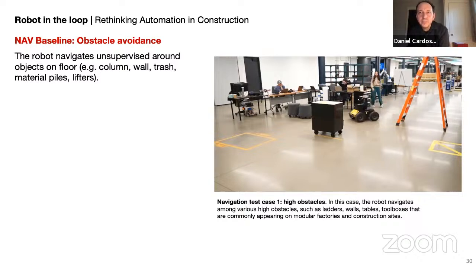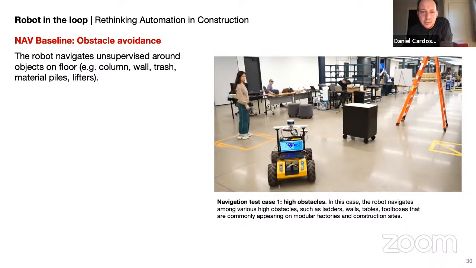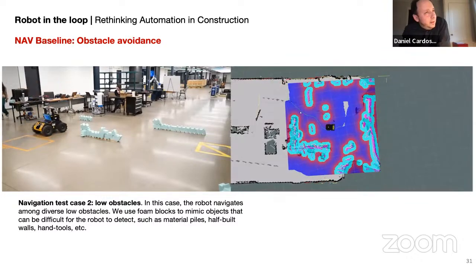And this is a bit of a history of the project. I want to note that the robot is finding its way as we see it, it's not really pre-programmed to follow a specific path. It's given a starting point and an end point, and it's finding its way through different obstacles.